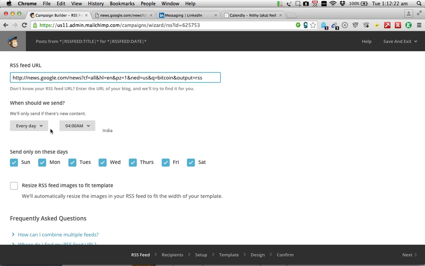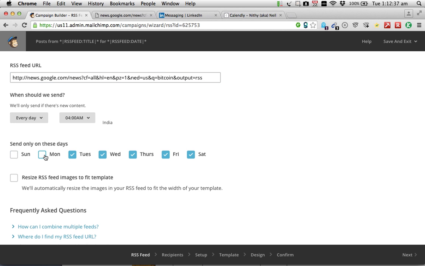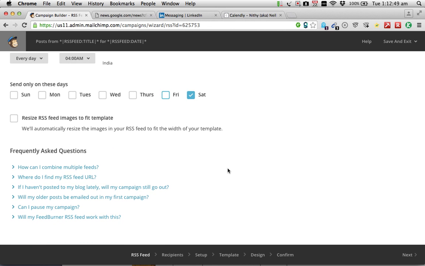and then it also is going to be requiring you to select the frequency on how many days or how many times would you want to pick up this keyword and send that as a message to all. Depending on your frequency, I suggest that you go ahead and make those changes along with the time. I'm just going to pick up, for demonstration, one day of the week and say that it's going to be a weekend on Saturday that we are going to do this particular campaign on. You will also notice that there is one checkbox that we could actually tick, which will automatically resize if there is any mismatch in the way that the content is being portrayed on a particular template. So I'm going to keep this active.